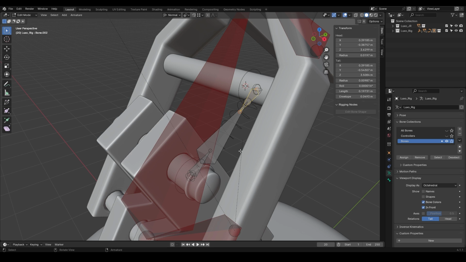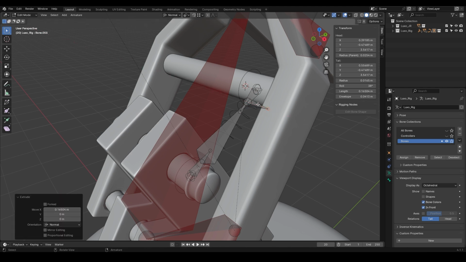So basically, these two bones will control both sides of the spring, and the middle one will handle the squash and stretch. We also need another bone at this point, to determine how much squash and stretch should happen. I select this one, and hit E to extrude a bone along the x-axis.